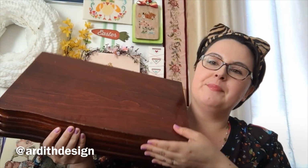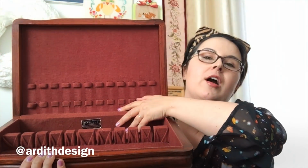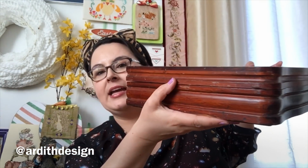I'm gonna clean up the top. And I don't know if I am going to remove the felt lining out of here or leave it as is. There are some beautiful photos you can see on Pinterest of the historic Victorian presentation boxes that young girls and boys had for their stitching and their sewing on display, and they're beautiful boxes, and you open them up and it had all of the supplies, everything neat and nice. Well, I thought, why not revamp this into a really nice 21st century 2019 presentation box using an upcycled material. The box is lovely. I'm not gonna paint it or anything. It's got some scuffs, but I call those character marks.